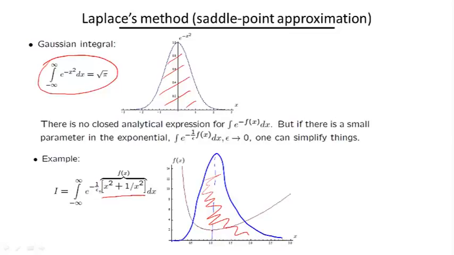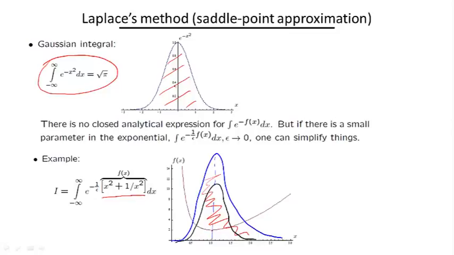But as epsilon, this parameter here, becomes smaller and smaller, let's say 0.1 or something like that, it implies that I will exponentiate e to the power 1 over 0.1, which means e to the power 10 of whatever these tails are, and so these tails will become less and less relevant on the background of this peak. So for a smaller epsilon, my f of x is going to look like this, and in some sense, it's going to become closer and closer to the Gaussian form.